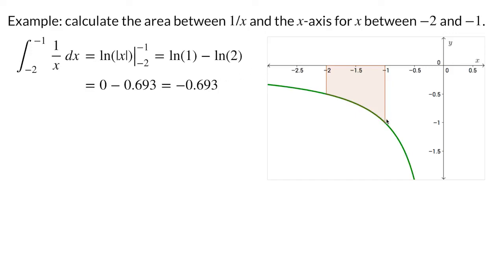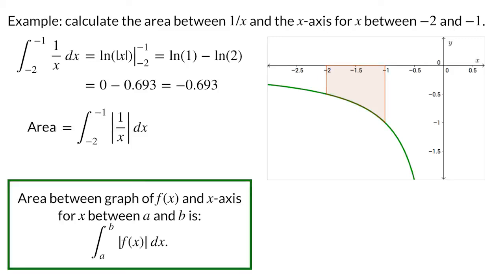Since x is negative, the function 1 over x is also negative. When trying to calculate the area, we are getting negative heights, so it makes sense that we end up with a negative number. If a function is negative, the definite integral doesn't give us area, it gives us minus the area. This problem is easily fixed. The distance from the x-axis to the function will always be the absolute value of the function, which gets rid of the negative sign if the function is negative.